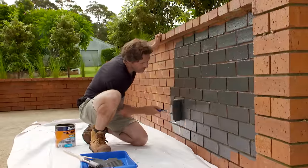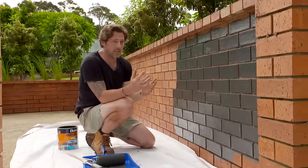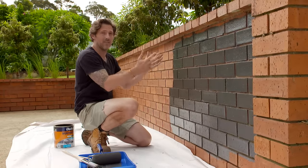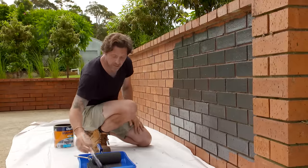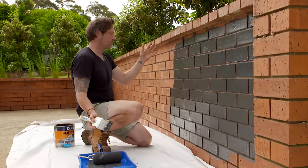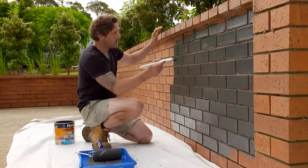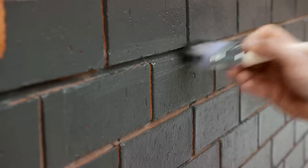So many houses have got red brick like this, and it really does date a property. And it can just be too expensive to paint the whole house. So if you've got a little courtyard like this, pick out a few walls and give those a lick of paint. It will completely transform the space. I've gone for a colour called Monument. It's going to give us a contemporary look and a really lovely backdrop to our furniture and our planting. Now, if you're good with a spray gun, you could spray this and it'd be done much quicker. But I am incredibly messy when it comes to spray guns, so I'm using a roller, and then I'm using a brush. I'm just going to fill in all of the grout lines.